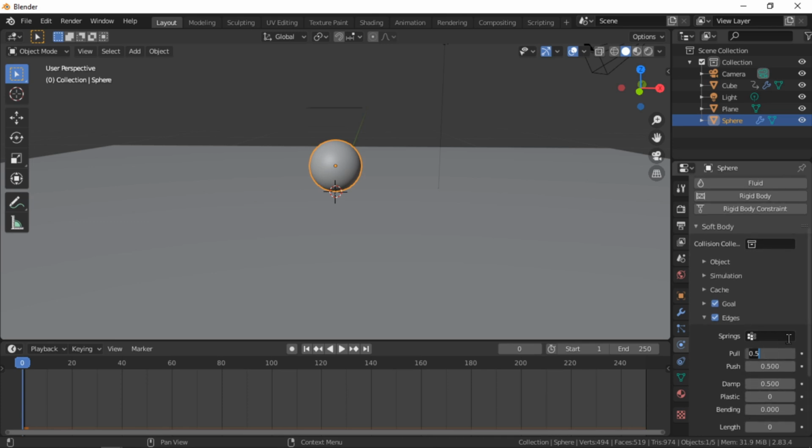Pull affects how much the edges can stretch. This is increased to 0.8, which increases the stiffness of the edges. Bending affects how much the geometry can bend or move. This is increased to 0.7.